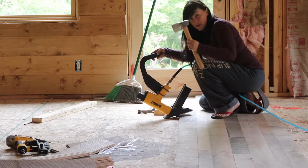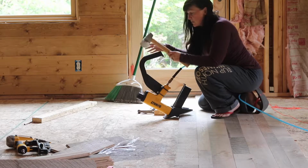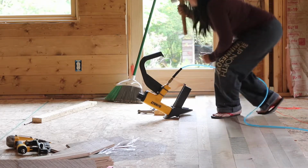I also have a fancy little hammer here. You can see it's rubber on the one side, and that's what I use to actually hit the nailer. I don't want to hurt it at all, hence the rubber, but I need to get a real good swing to get that nail in it really well.